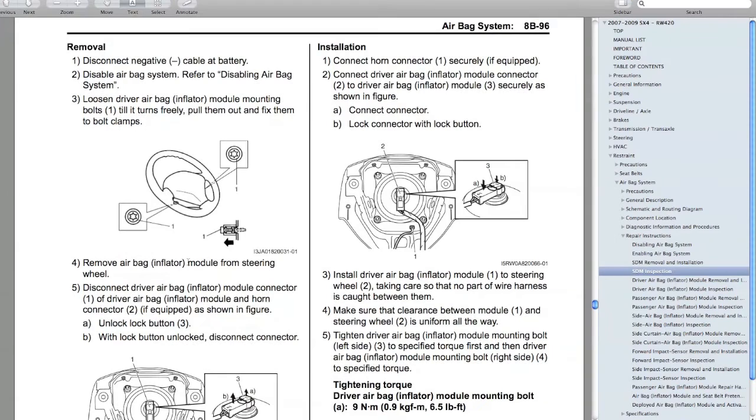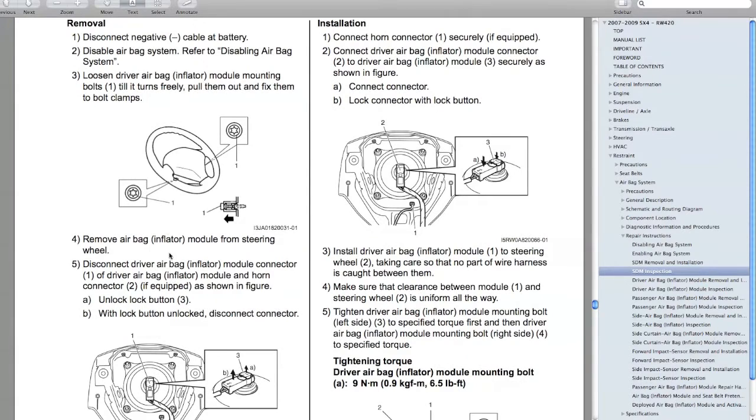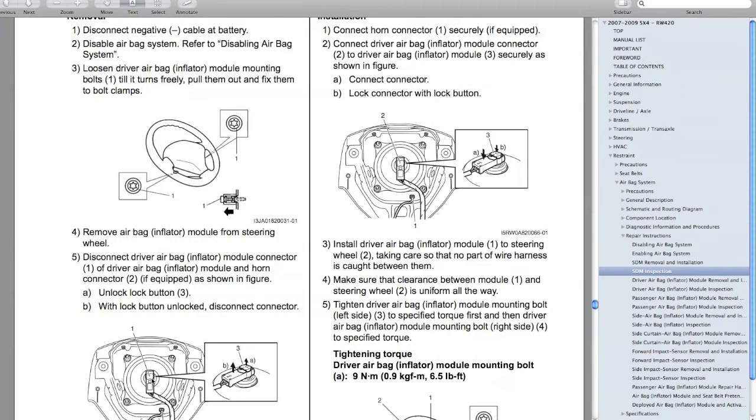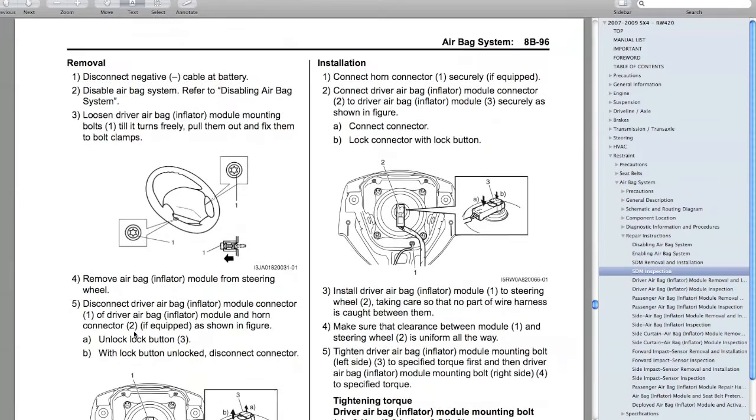Okay. Some things to remember: there are 2 screw holes on either side. I do have a video that I'll show you later, a couple of tricks. They are Torx, a T30 connection. You'd loosen those screws, pull them out, and then you'd remove the airbag and tilt it towards you, and then you'd pop the horn connection off, and you'd pop the airbag connectors off. Mine has 2. This is only showing 1 because it covers European and North American models. And you pop the 2 connectors off, and then your airbag is removed.